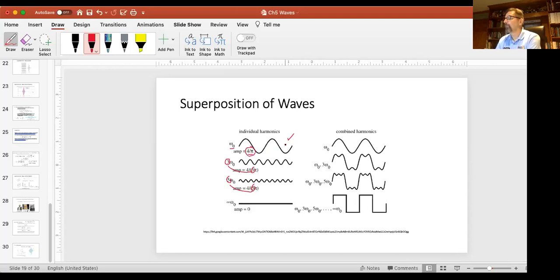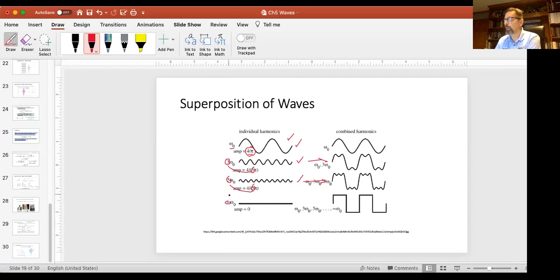Okay, well, look what happens. If I take this guy and add them together, I get that. If I take this guy and add them together, I get that. And if I take this guy, add the next one, and hopefully you can see the series pattern here, we jump right to infinity.